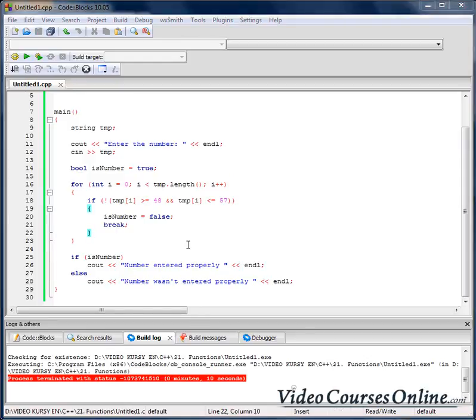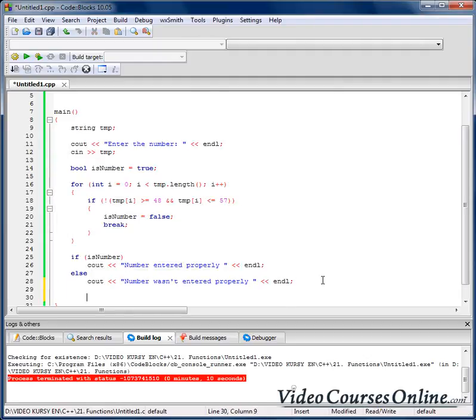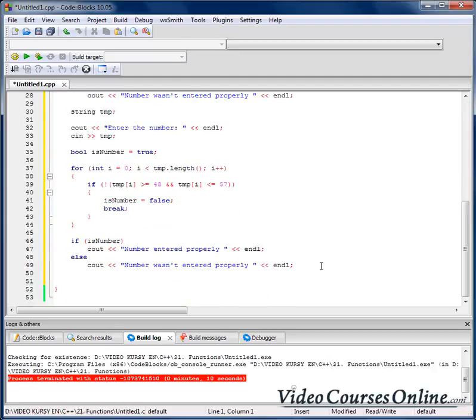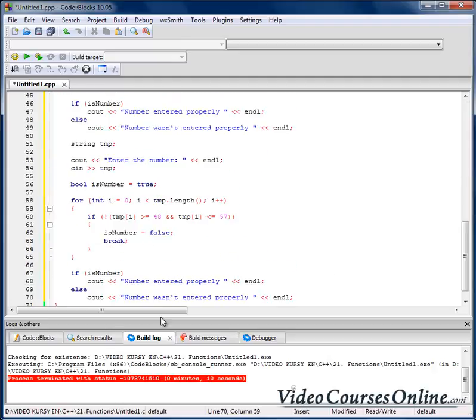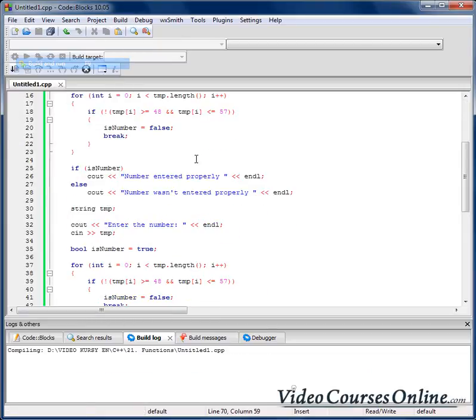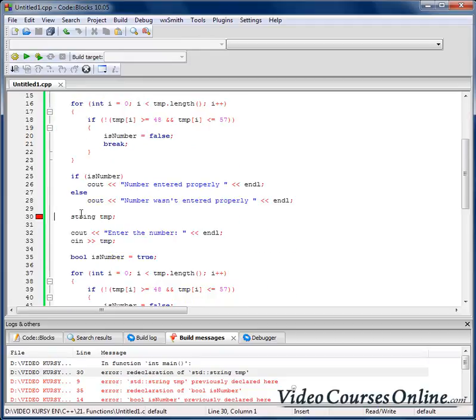So let's imagine a situation we need that thing to work 3 times. So I have to, of course, copy that. And look, that thing won't work because we can't define 2 times the same variable with the same name, so I have to delete that guy here.